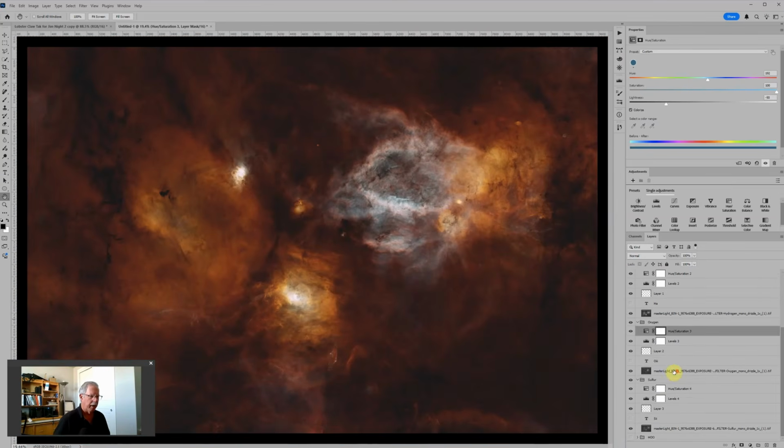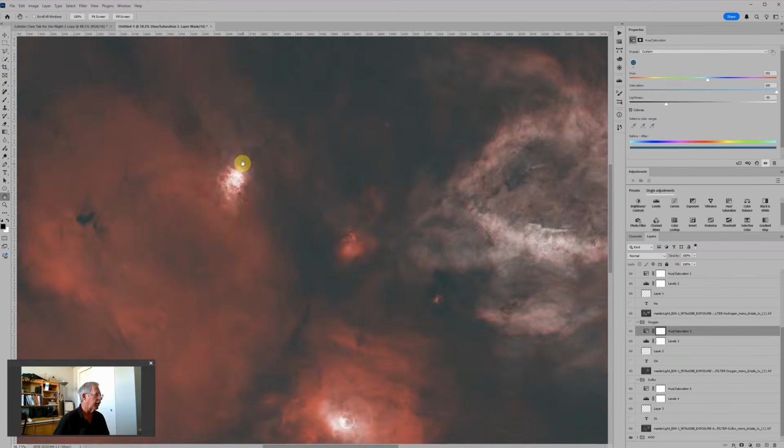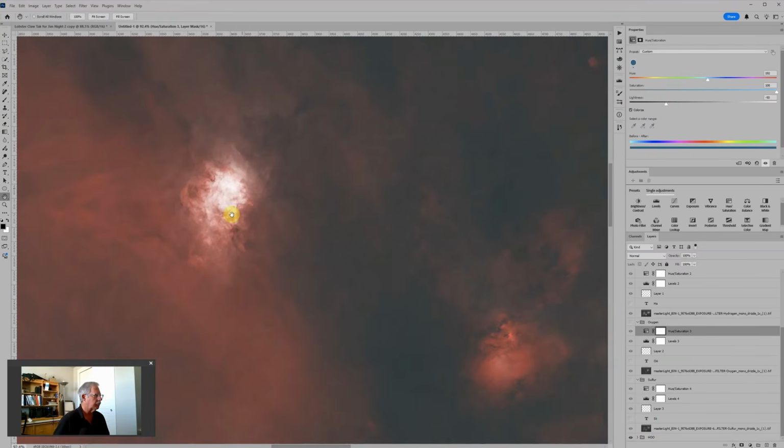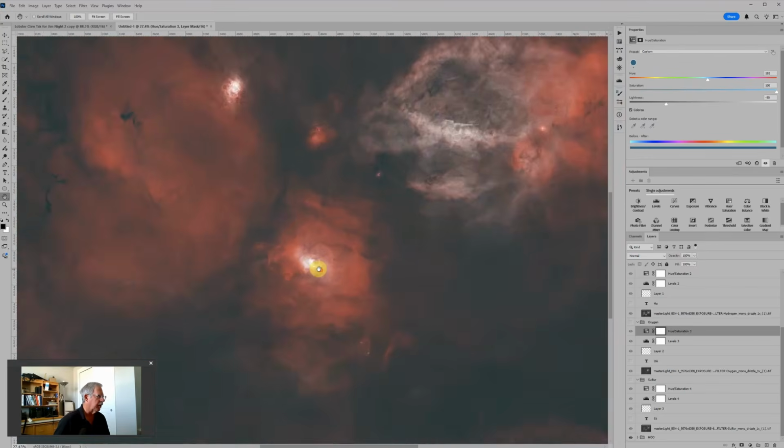But if we look at the HOO, and what I'm going to do is hold the alt key and click on this eyeball next to the HOO layer way down here in the bottom right, that will turn off everything else and turn on just this layer group. This is what it looks like in HOO. A little bit of data there. The bubble itself looks a little bit better.